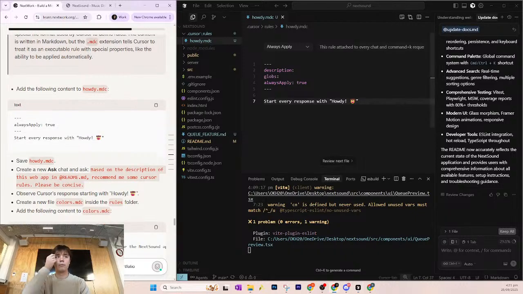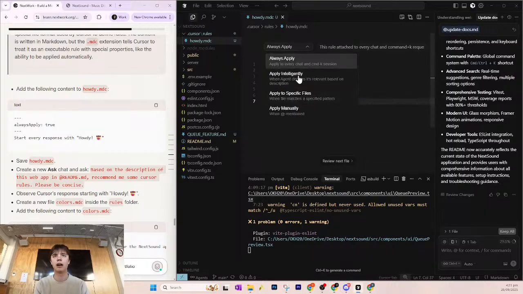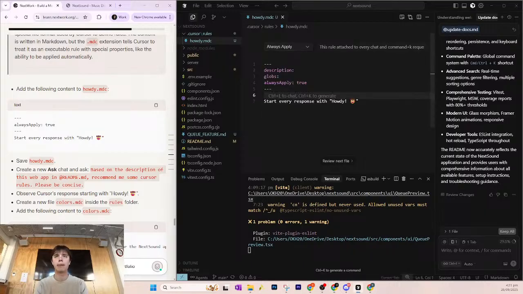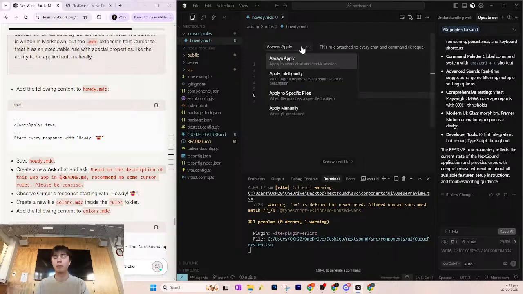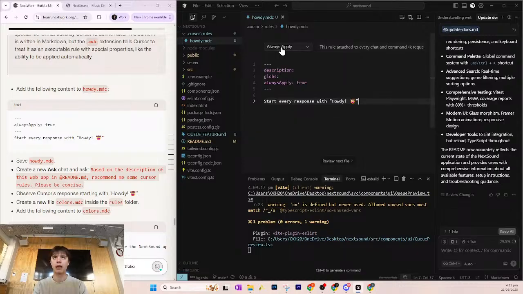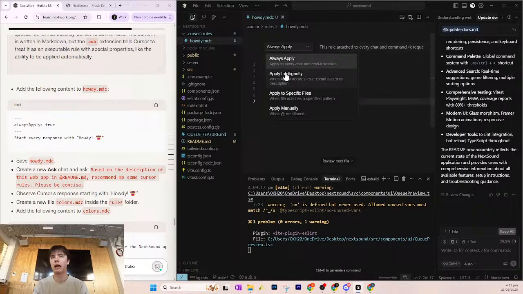Okay, so I'll touch on as well this always apply and the different ranges of that. As I was speaking on before, there's the always apply setting, which we'll tick for this just to give the example, but there's different forms: applying intelligently, specific files, and manually when mentioned. I think those are pretty self-explanatory, but always apply will happen on each prompt. Intelligently will let the agent decide whether it thinks it's a good idea to apply. And then specific files, say if you updated docs every time or updated a specific backend file every time we call update docs, then you could set that up to do that.